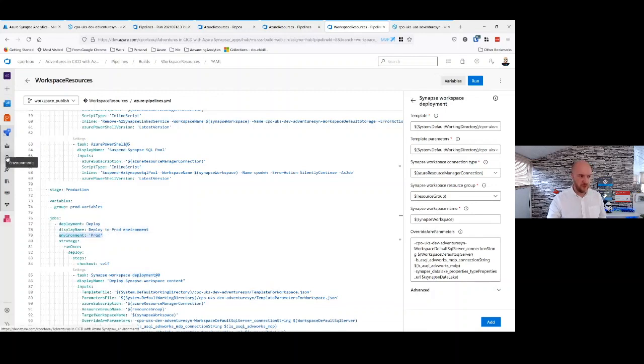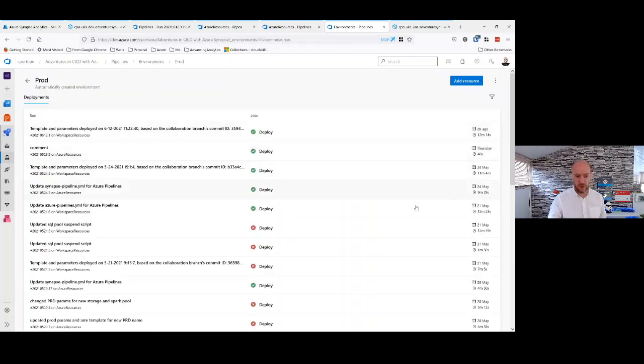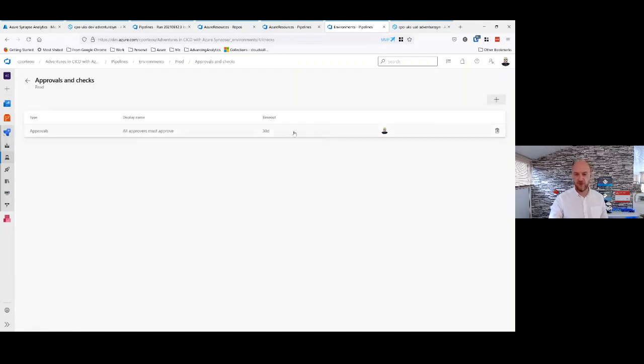If I come over here and go to environments, click on production, I can see the full history. And if I press the three dots and go to approvals and checks, we can see that approval gate that I've added in there as well. So that's where it's stored, and that's the one component that you need to add manually when setting these initial pipelines up. Everything else is stored within that YAML file, and that's what will get picked up and used.